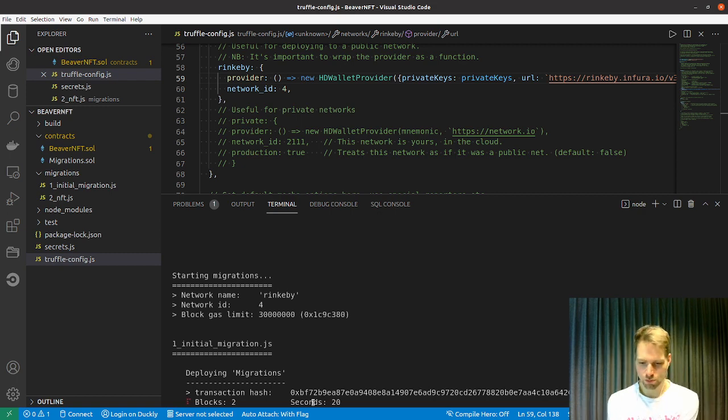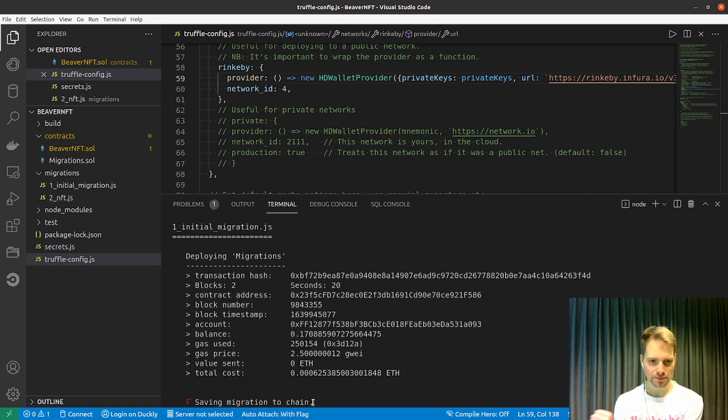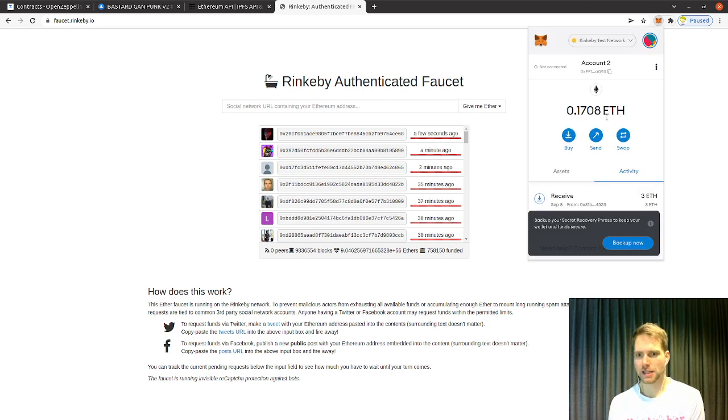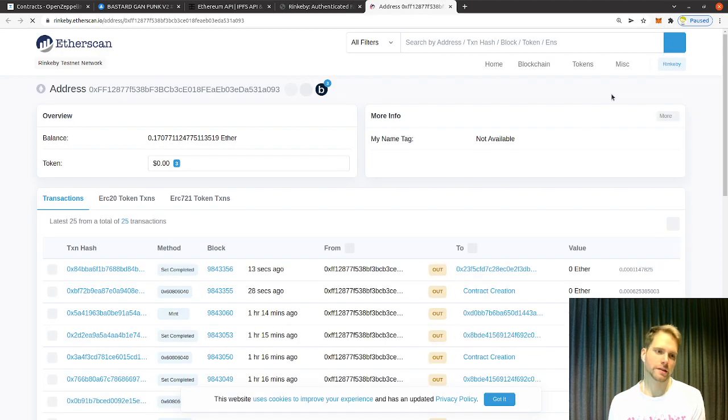Let's see, how does that go? I think we can also check while we're here. If you open our MetaMask, you can see the account and Etherscan.